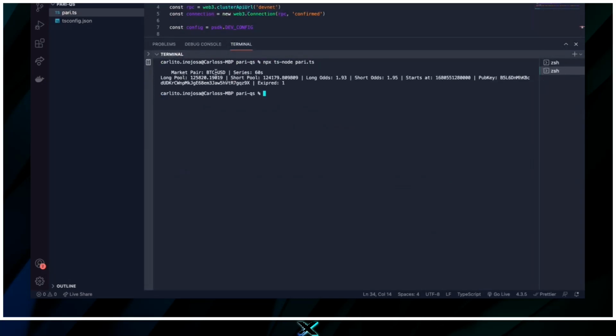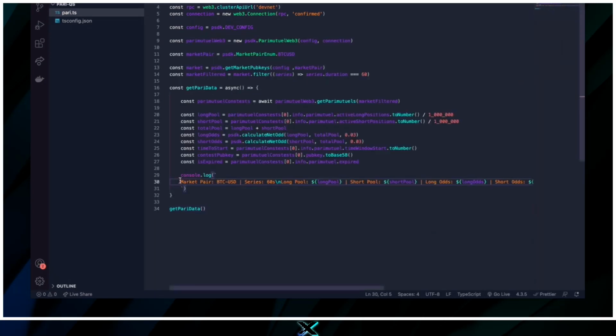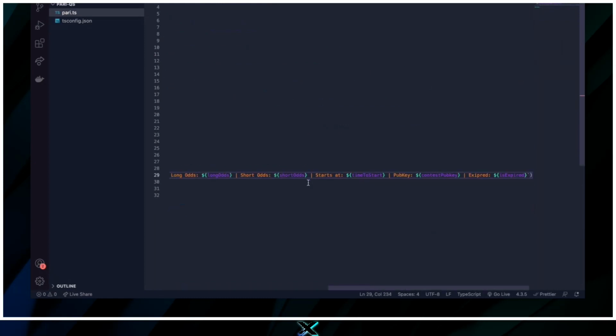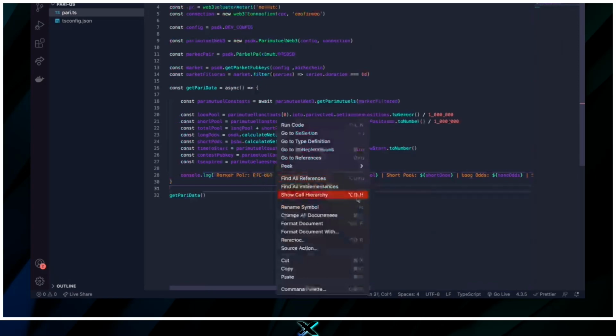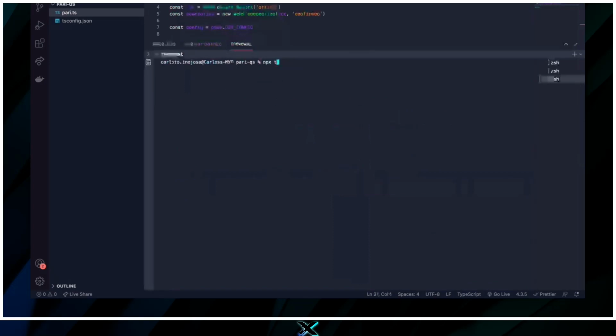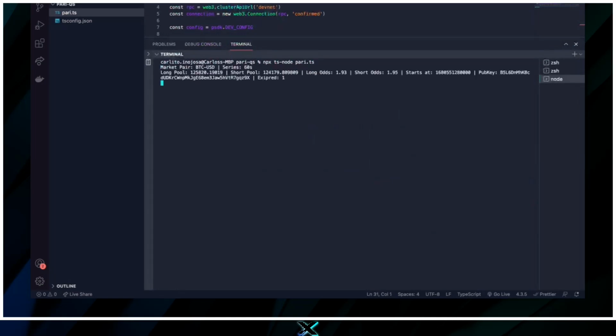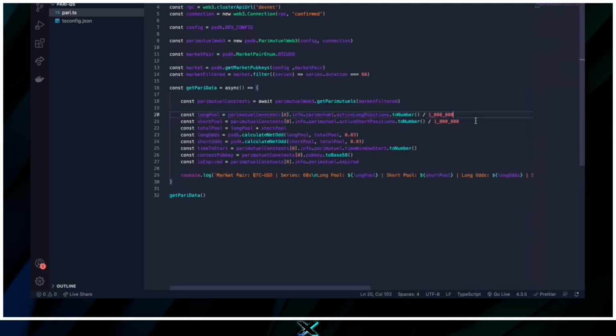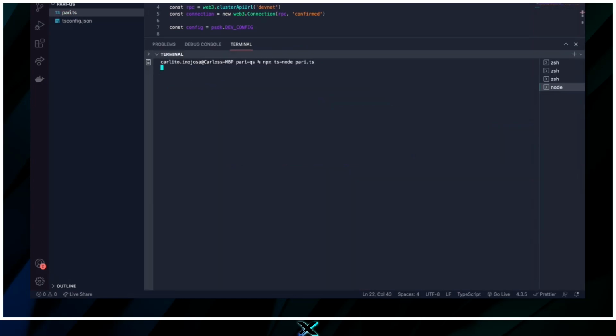It's a little bit not as nice as I would think, but we can fix that real quick right here. It's a little bit sensitive. All right, let's do that again real quick. Just for sake's sake, I'm a little bit of a perfectionist. Right. There we go. It looks much nicer. On DevNet, because this is the token that Hxro minted for testing, we actually give it 9 decimals. So we actually have to divide it by 1 billion to get the actual number that we want. On mainnet it is 6 decimals. There we go.